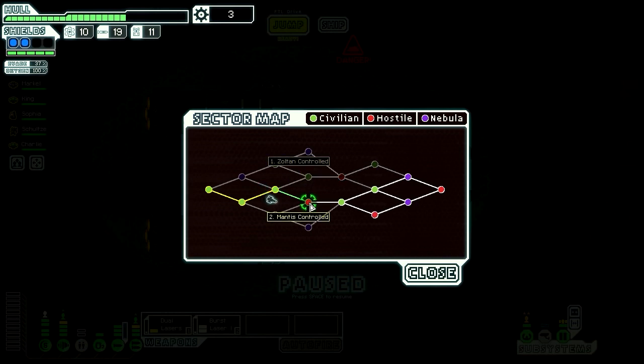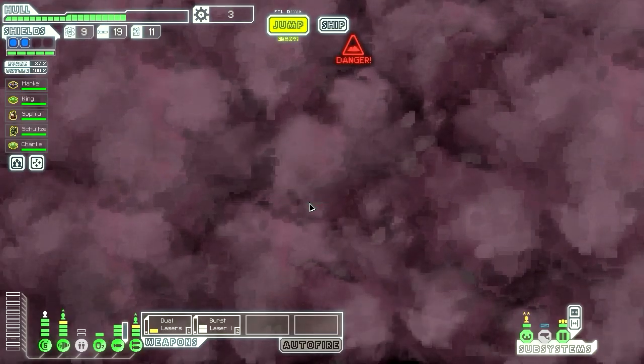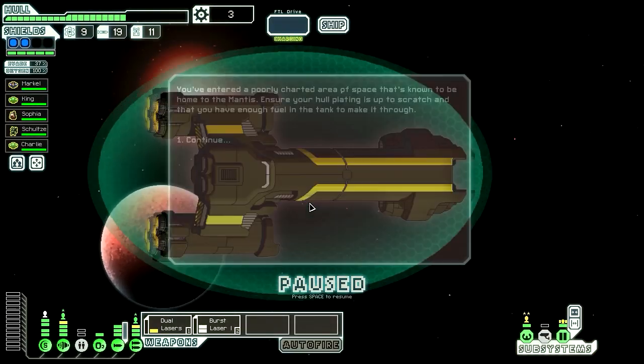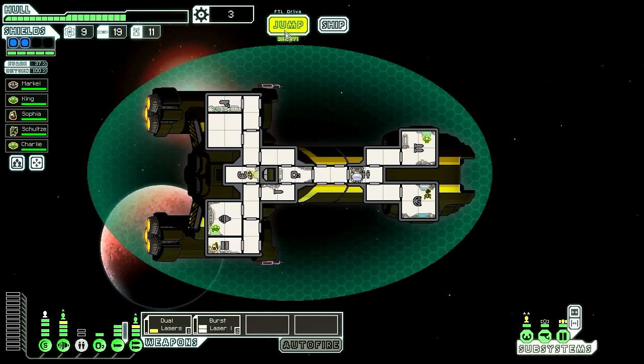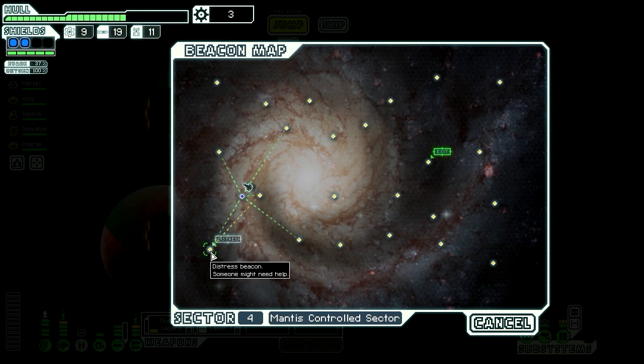I mean, we have a clone base, so Mantis is not a bad idea. Let's go to Mantis-controlled, I guess. We also have Zoltan shields. What am I thinking? Okay, we should be able to handle Mantis-controlled space fairly easily. You've entered a poorly charted area of space that's known to be home to the Mantis. Ensure your whole plating is up to scratch and that you have enough fuel in the tank to make it through. Let's go. This is just beacon right off the bat.